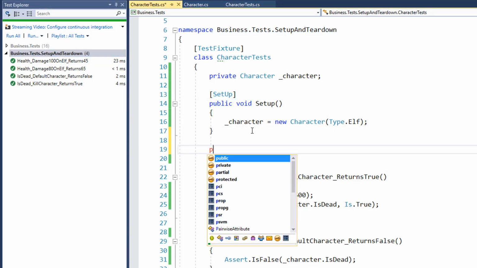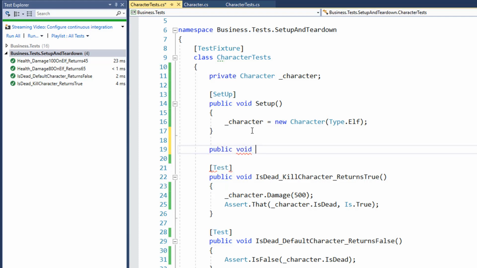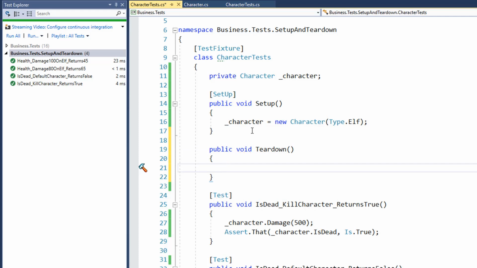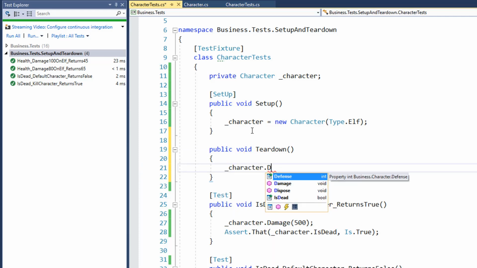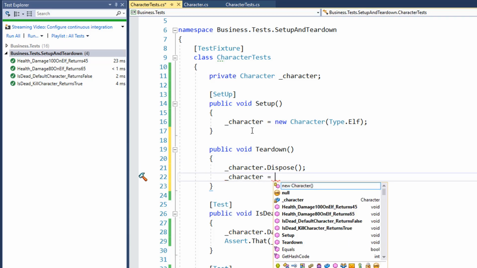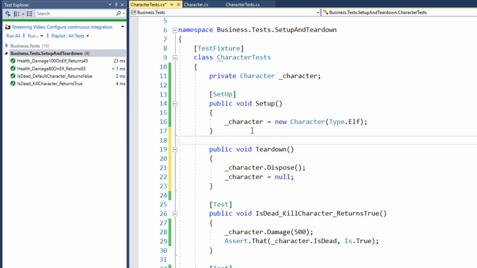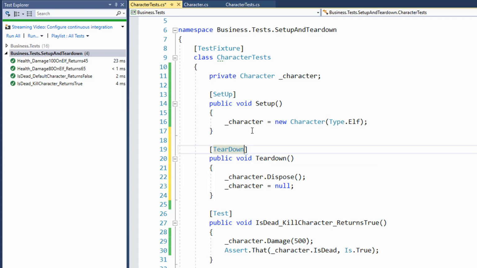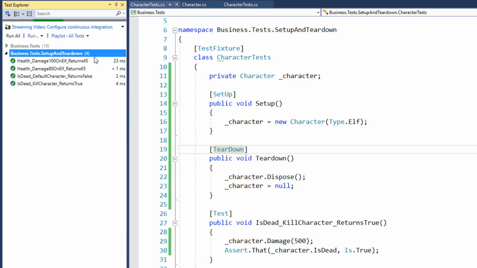So I'll say public void, and I'll name it teardown, and character calling dispose. We call dispose and assign null to the character field, and cover this method by the teardown attribute. Let's rerun all these tests. And all the tests pass.